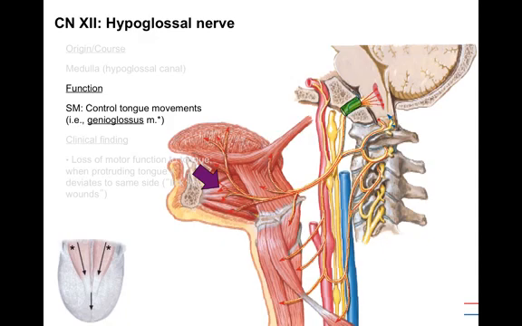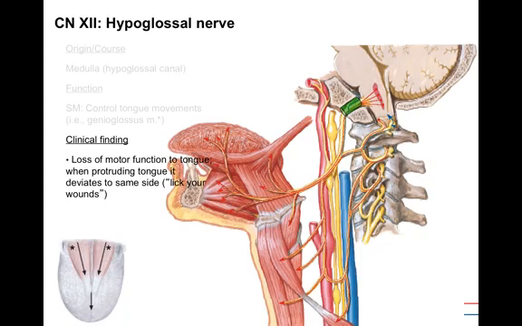So the bottom picture shows the right and the left genioglossus muscle. Notice that the muscle goes to the chin, to the inside of the mental symphysis of the mandible at an angle. But those two angles coming together creates a vector that pushes your tongue forward as if going meh and sticking your tongue right out of your mouth. Now, if you knock out one side, so loss of motor function to the tongue when protruding it, it deviates to the same side, which means if you knock out one genioglossus muscle, when you protrude your tongue, the tongue deviates to the side of the lesion because of the way those vectors work.